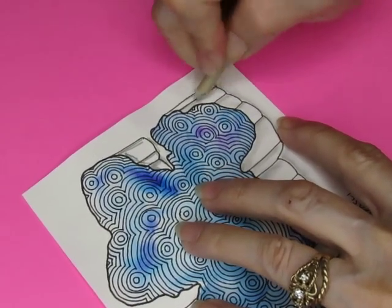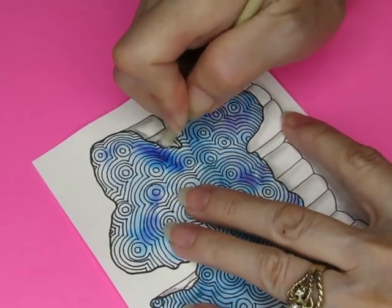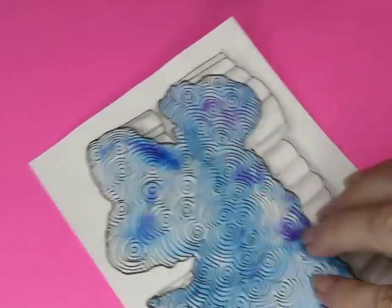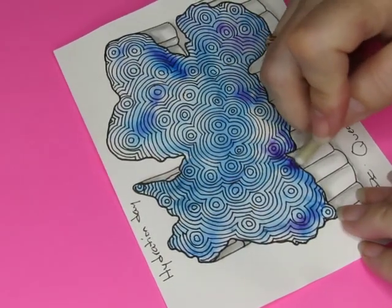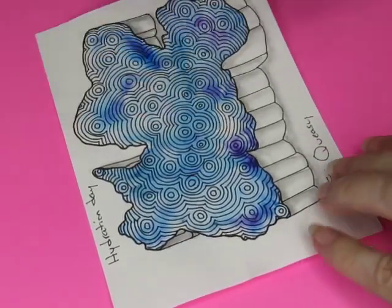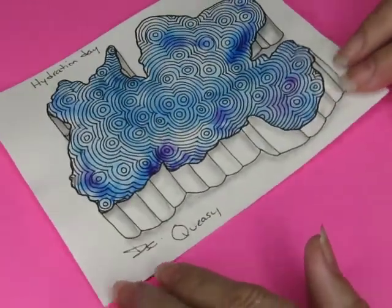This kind of reminds me of like the cliffs. I've been watching this guy on YouTube in Iceland. There are these interesting islands that come out of the ocean there that are almost square-ish. They have really tall faces, and then they have a plateau on the top. Kind of reminds me of that.